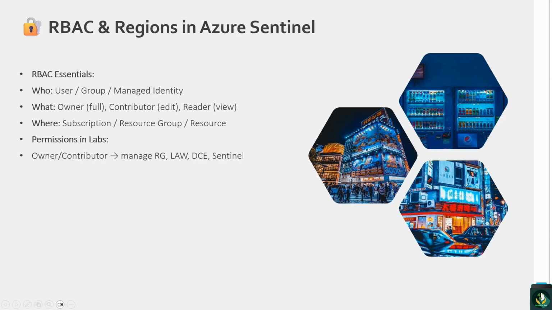For our Sentinel lab setup, we need a few specific permissions to make everything work smoothly. At a minimum, you will need owner or contributor access at the resource group level. This ensures you can create and manage all the components we have been working on: your resource group, log analytics workspace, data collection endpoint, and Sentinel itself. For users who only need to view or query data, we can assign reader or log analytics reader roles. These roles allow them to see logs, run queries, and view dashboards, but not make any configuration changes.